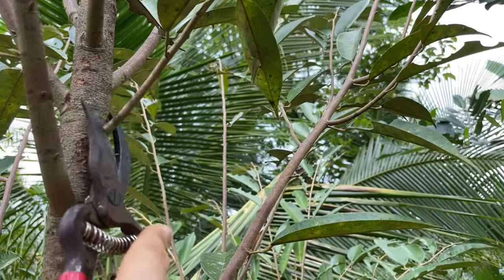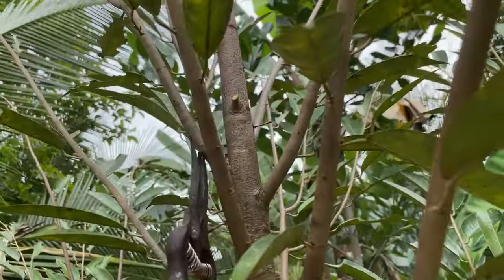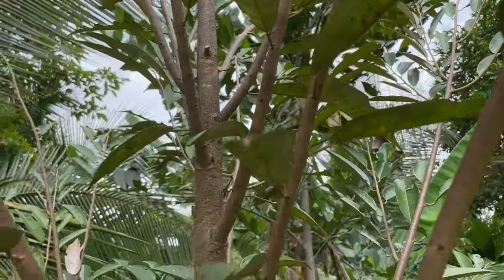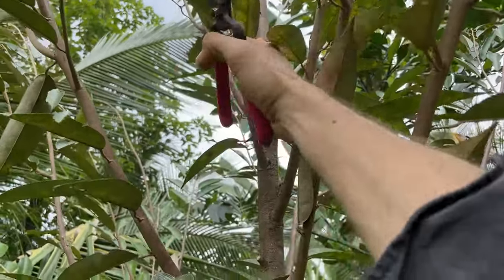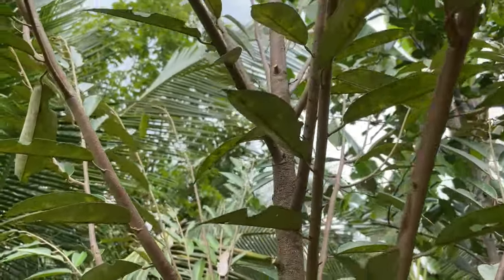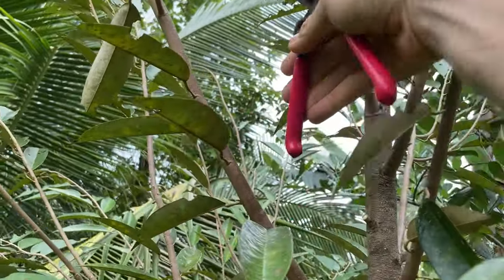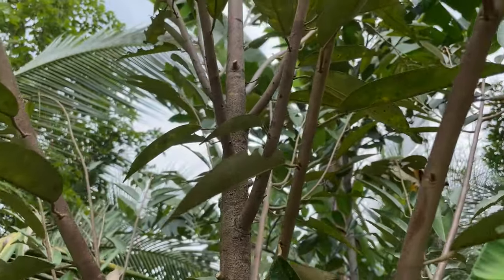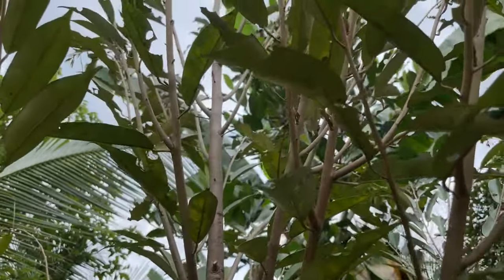So yeah, I should either cut this one or that one. Since that one is thicker, I'll go with this. Maybe for now it's enough. Later, as these branches grow and get some weight, they will come down to be more perpendicular to the stem. Not going up, but going sideways. And when that happens, I can select a couple more of these branches as the tree forms.